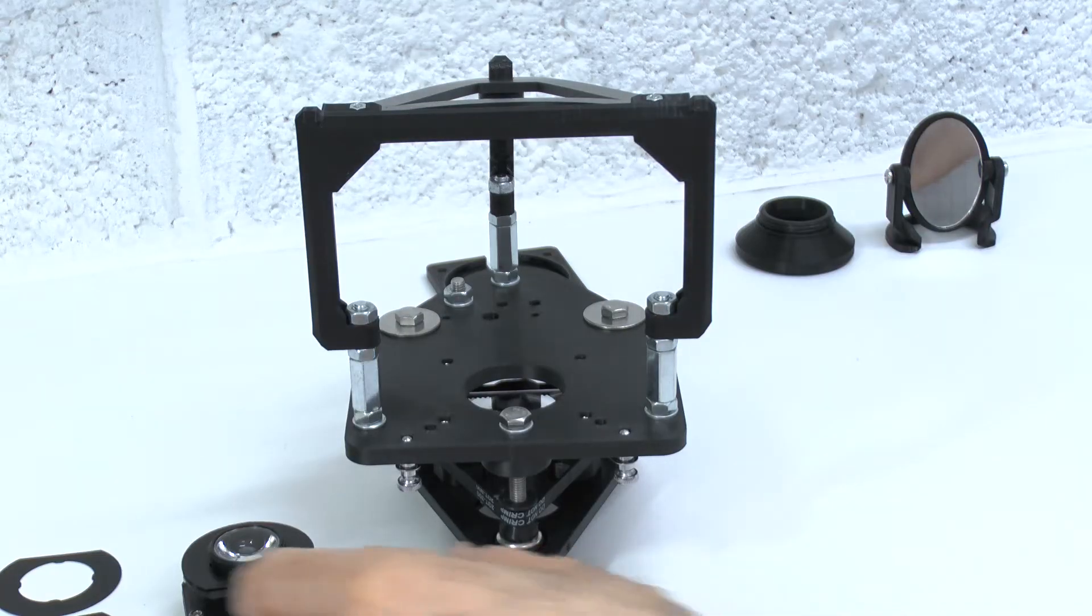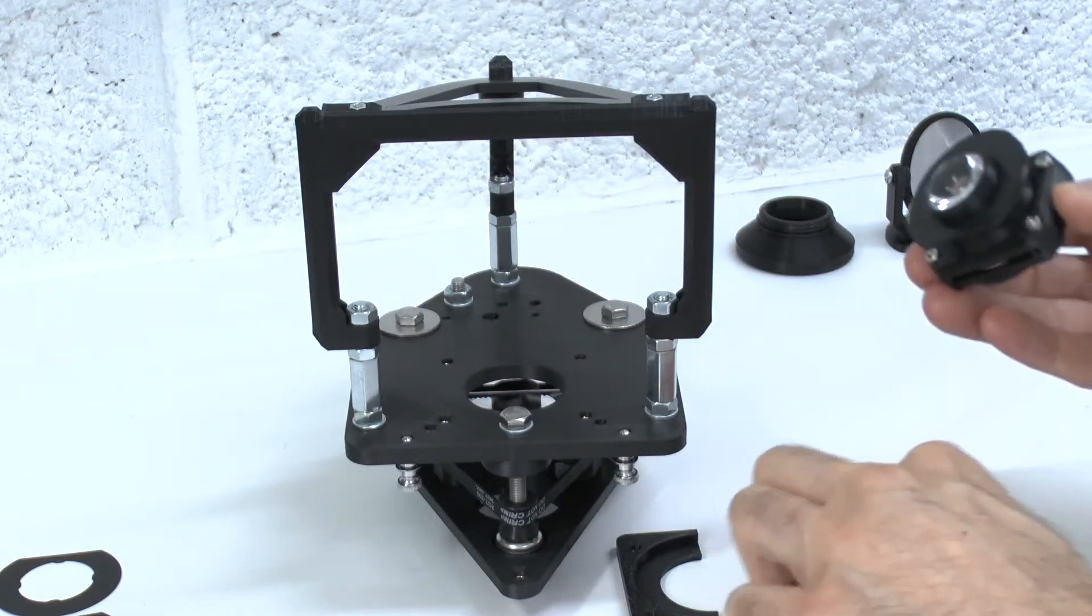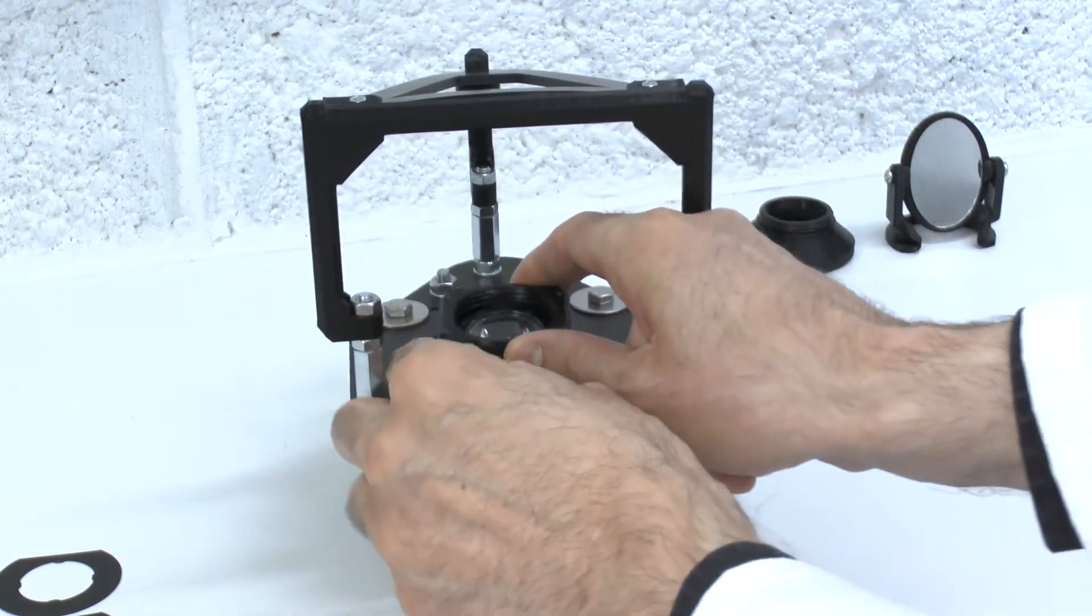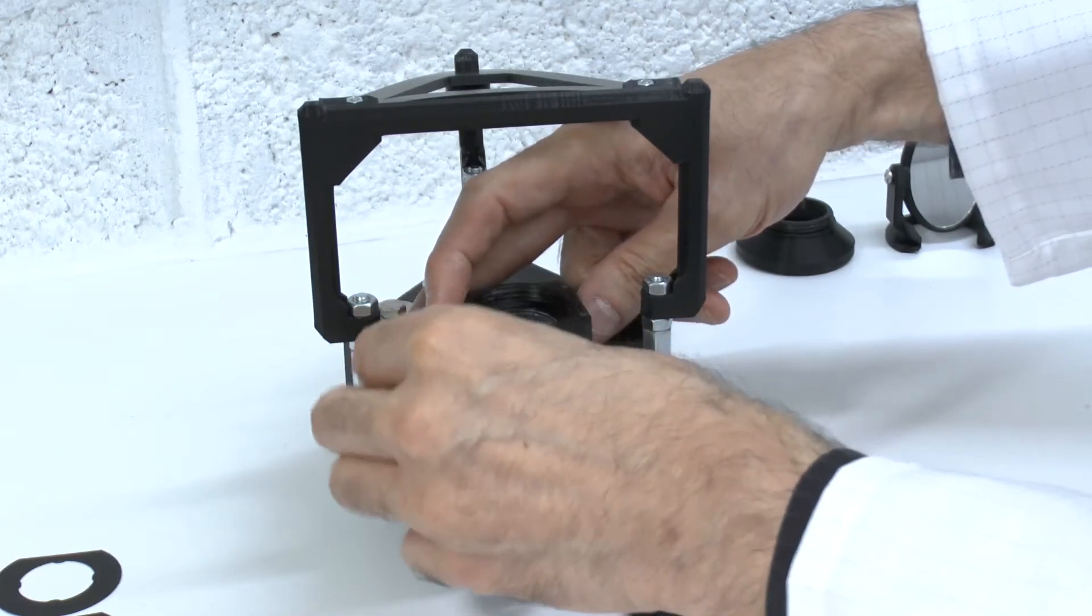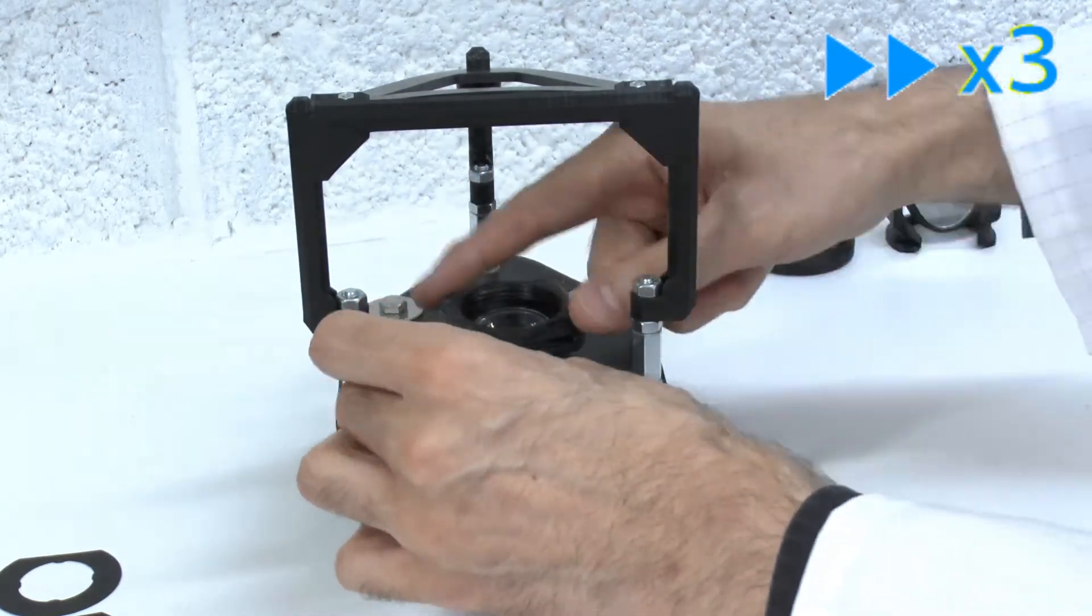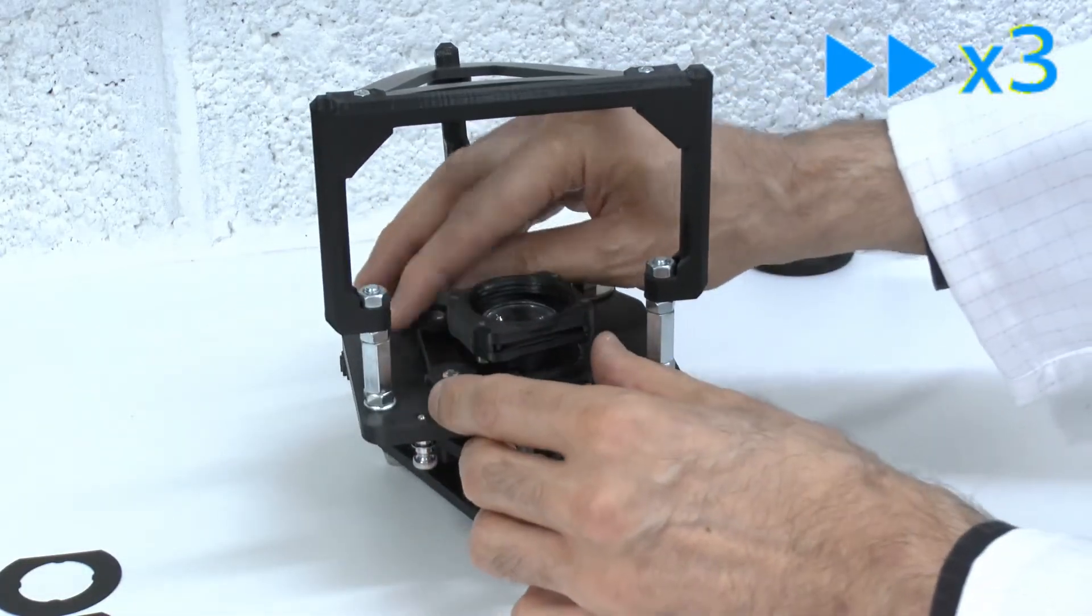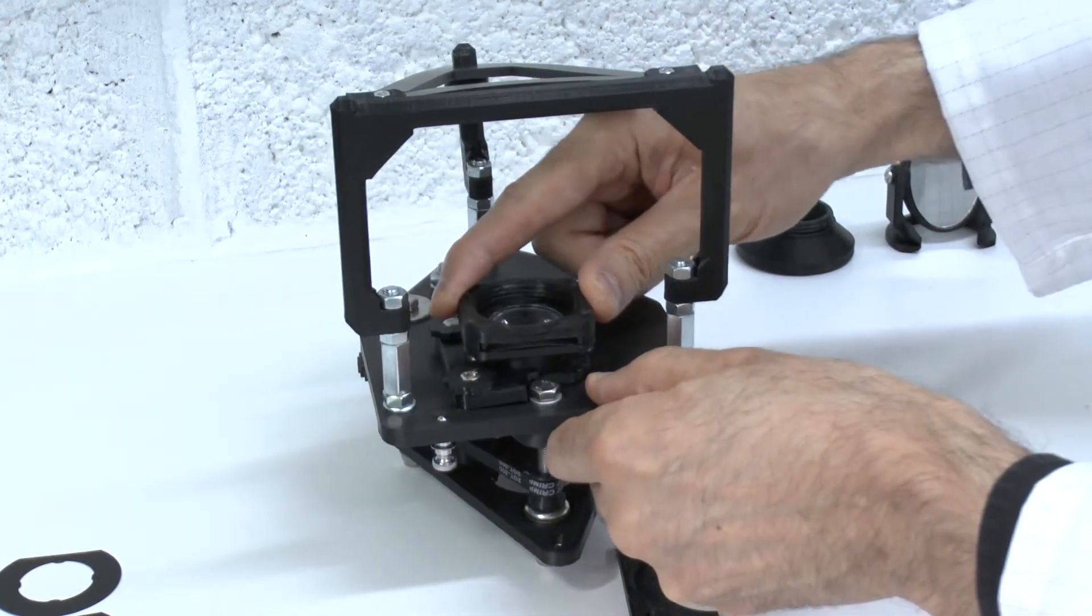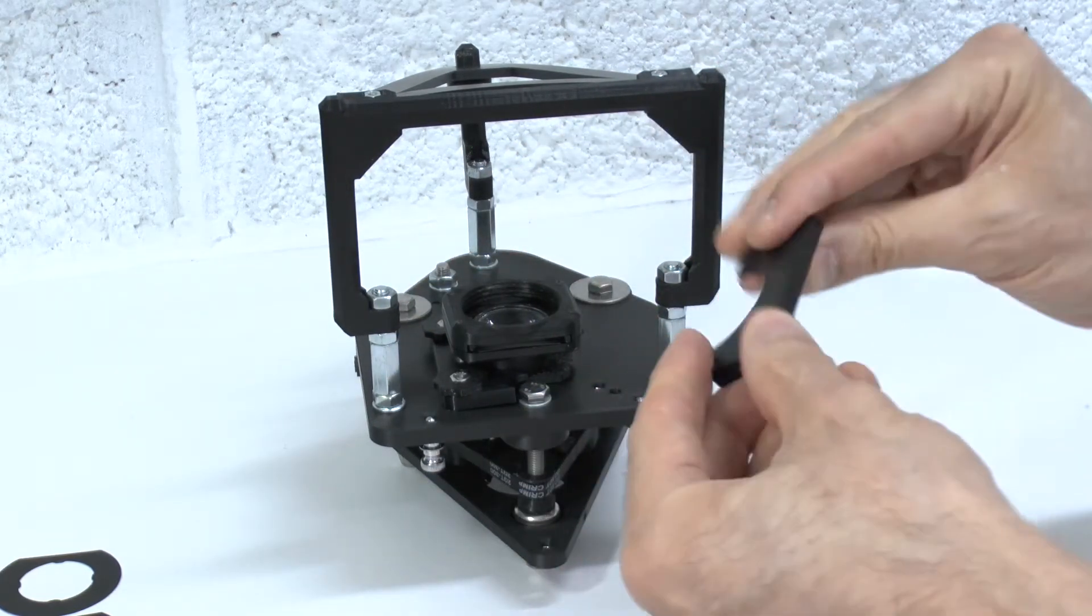Now, clasp the condenser to the base plate with the condenser gripper brackets. First put one of the brackets over the condenser flange and fix it to the stage with two of the M4 thumb screws, but do not tighten them all the way. Be careful to position the condenser with the flattened edge of the flange facing the front of the stage. Slide the condenser as far as it will go towards the bracket that is already in place and insert the second bracket and M4 thumb screws.